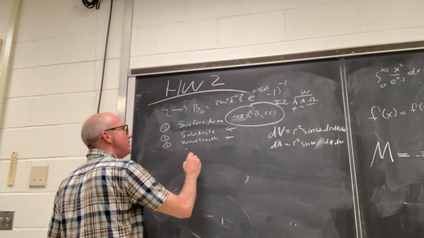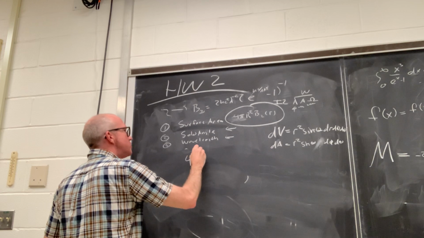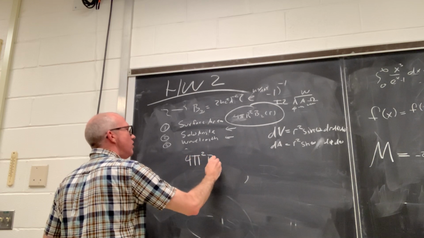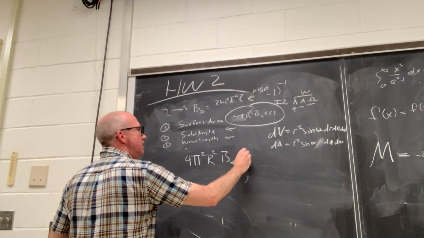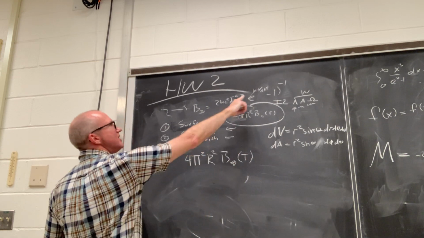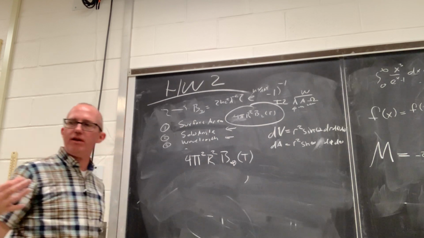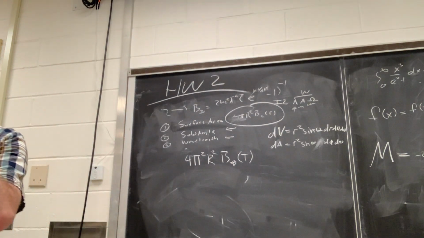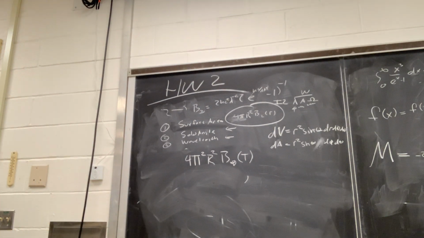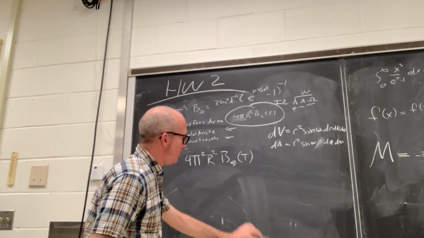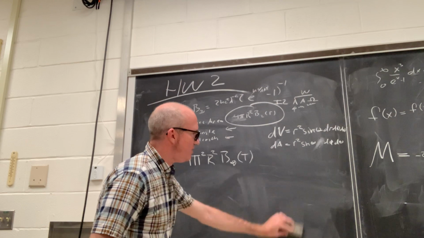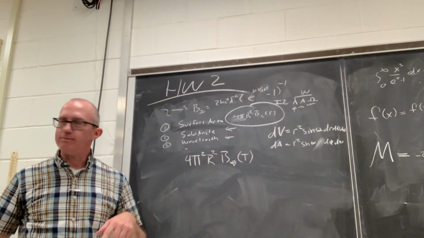So now that thing just picks up a pi squared. So I'm left with 4 pi squared r squared B nu of T, because I haven't actually touched anything in the actual black body. All I've done is pick up a 4 pi squared. So now, here are the weeds that I always get stuck in when I'm trying to do math and tell a story at the same time.